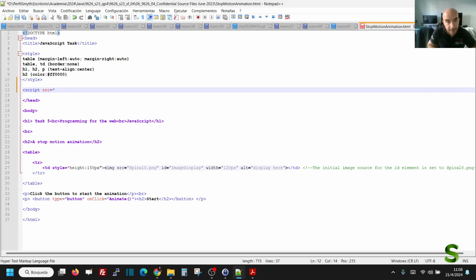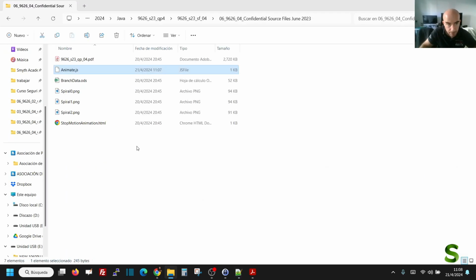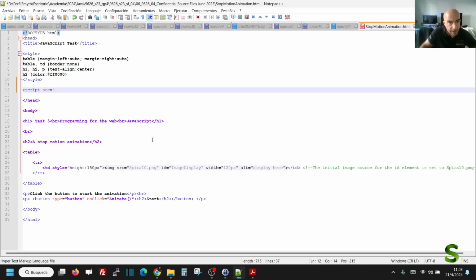And I'm going to put the name of the JavaScript file, which is called animate.js. Every time you add a source or something similar, remember it has to be in the same folder as the HTML file. It has to be in the same folder as the JavaScript file.